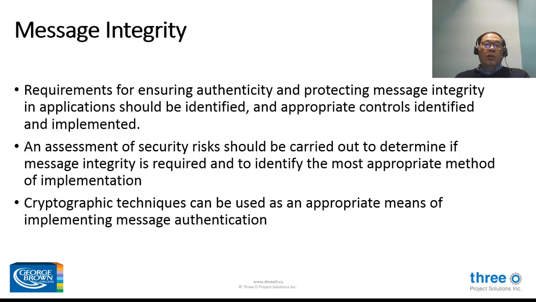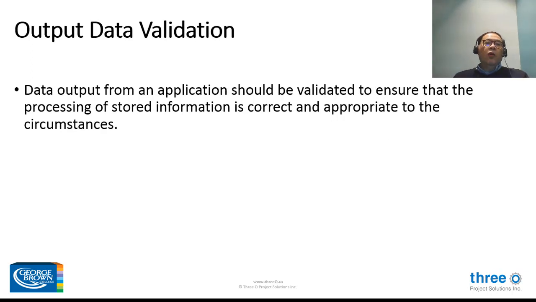Requirements for making sure of authenticity and protecting message integrity in applications should be identified, and appropriate controls identified and implemented. One of the things is that cryptographic techniques can be used as an appropriate means of implementing message authentication, so nobody can actually change the content of the message.